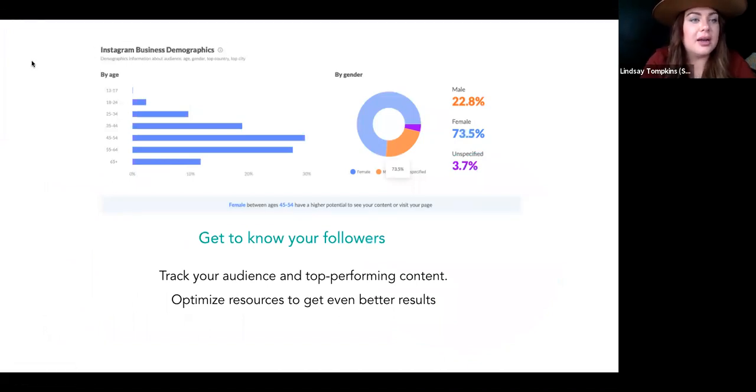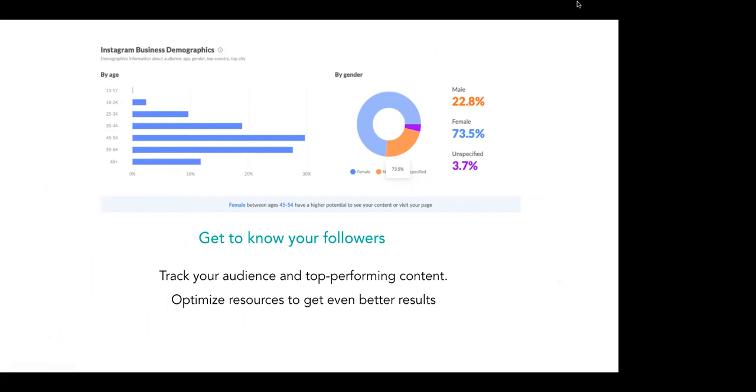Here is an example of, so Raquel, do you maybe want to, is this an example from the Social Media Studio? Yes, exactly. So in the analytics tab of Social Media Studio, once you've connected your pages and started using it, you'll be able to see, in this example, Instagram demographics.